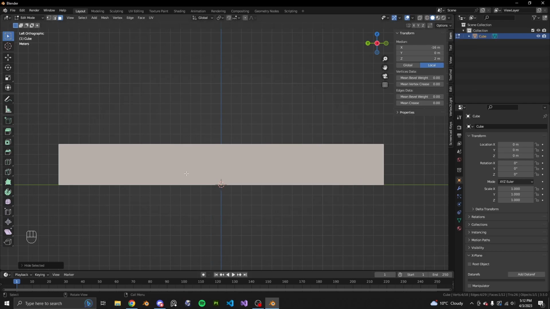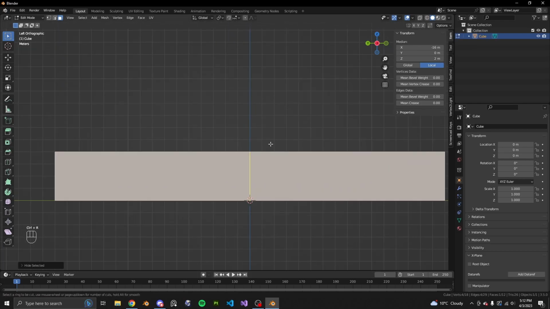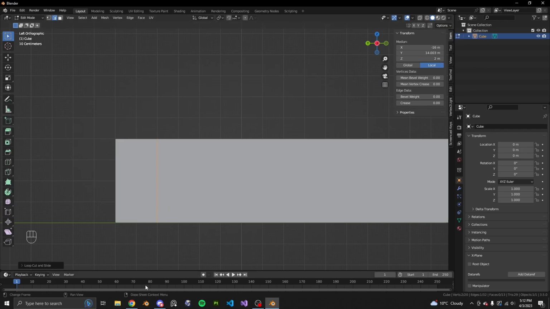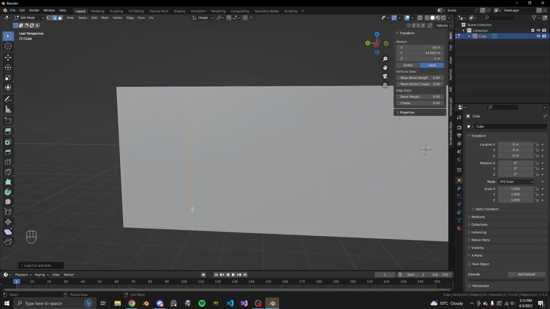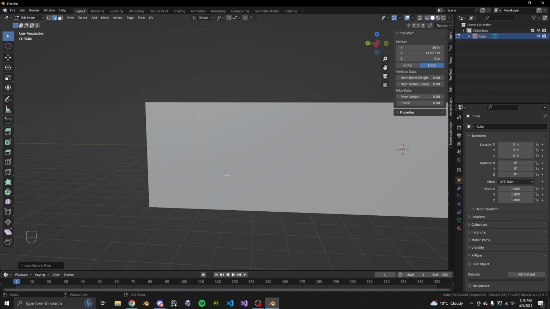So yeah, anyway, just make sure you press this -X right here just to head into this 2D view. And once you've done that, just make sure you press Control R and then just click once, and then you can slide this around. We're going to place it right here. So let's go ahead and click again to confirm. And as for the thickness of the door, I think 50 centimeters is pretty good for a door that has the top of the frame at around 2 meters. So we're just going to do that.